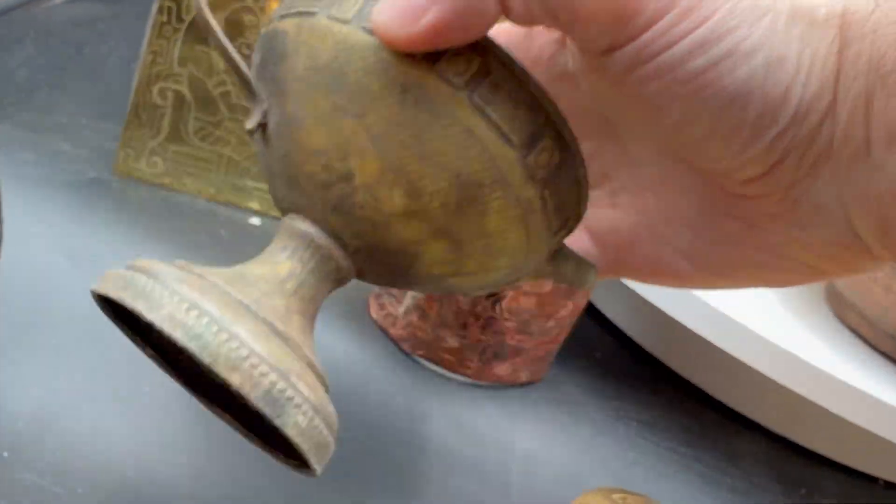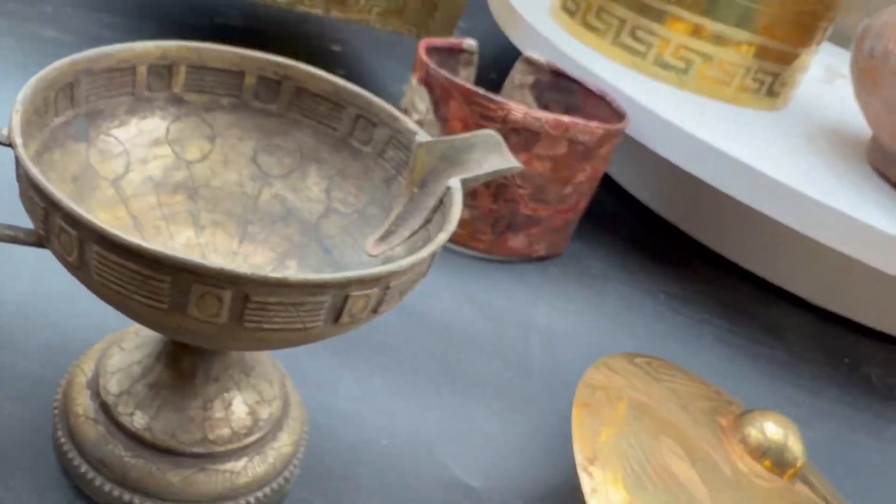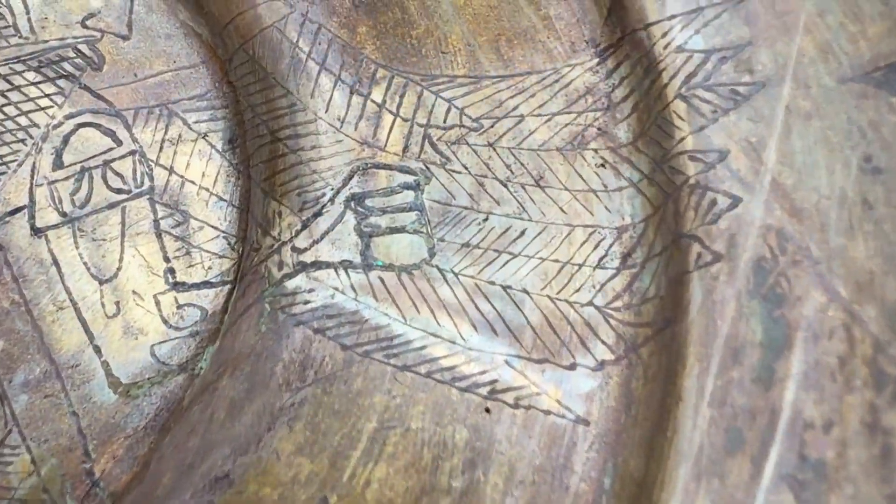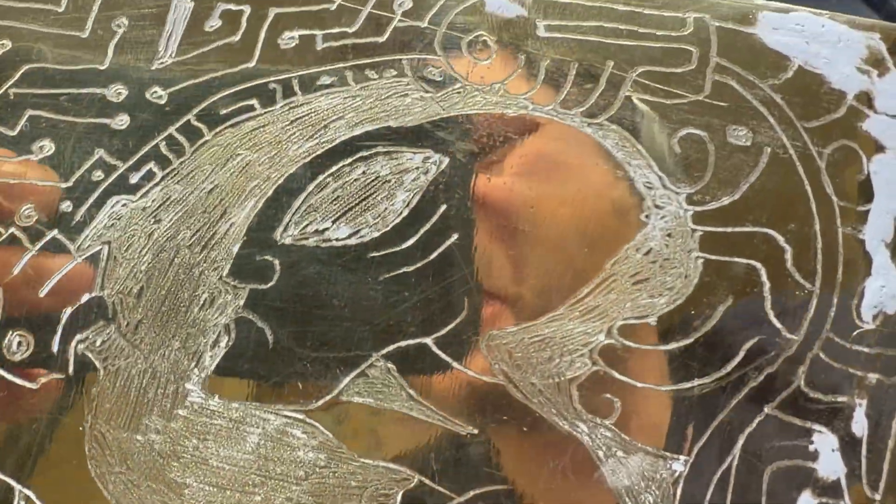These pieces all came back with no match. However, when you have something like this where it's really shiny, the lines are kind of off—you can see where the tools are on these items. Here you can clearly see where it picks up, where it starts again, lots of little errors, and not straight curvatures.